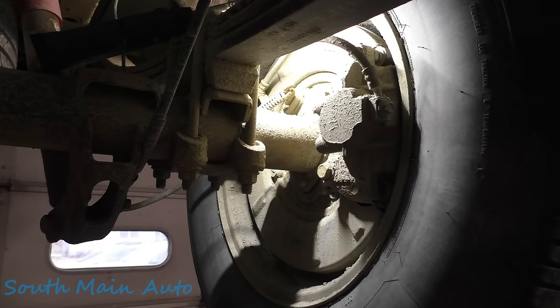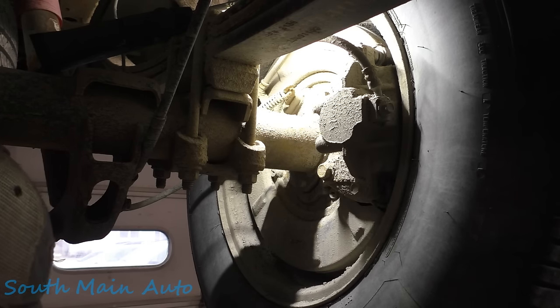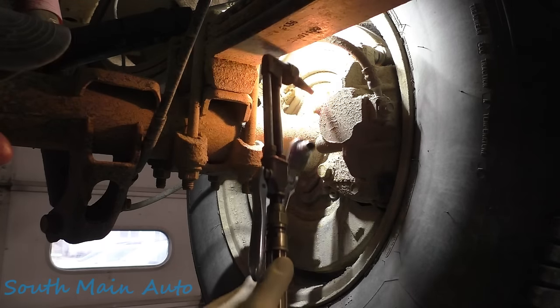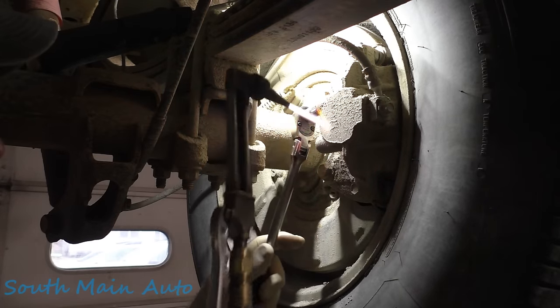Next day, bright and early in the morning, starting out with Mr. Vic here. Figured we should try to get the bleeders loose. Rear one here will not budge. The caliper is made out of aluminum, so we're gonna try a little bit of heat on that. These usually don't end well, just FYI.